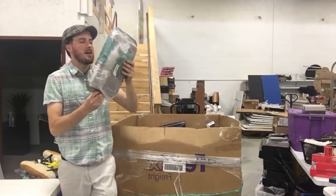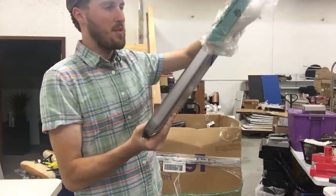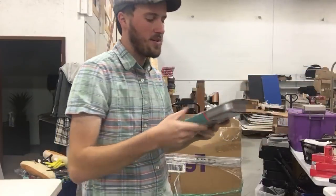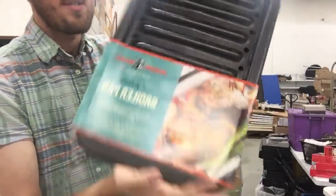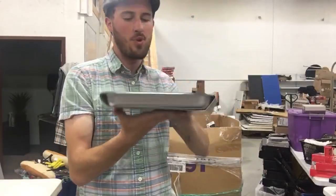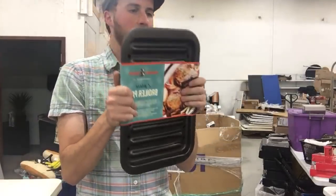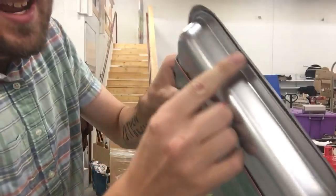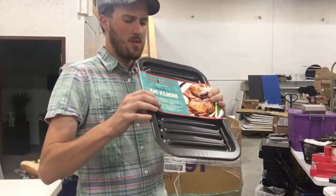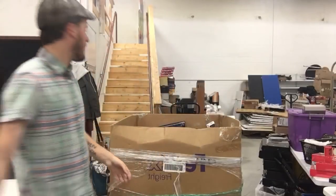We've got a two-piece broiler pan that does appear to be new. We can take this plastic off. Nordic Ware is the brand. Two-piece broiler pan. I don't see any damage to it at all. No dents. This is the type of thing that would usually be in here because it's dented. But this one, you can see a little tiny ding right there. Won't affect performance, and you really have to be looking for it to see it. And that could just be a manufacturer defect. So that'll be worth a couple bucks.